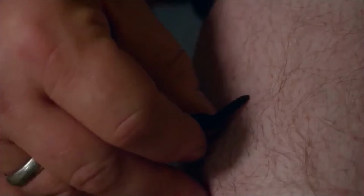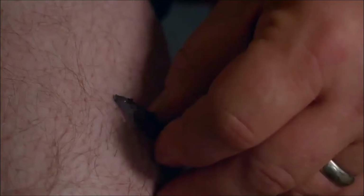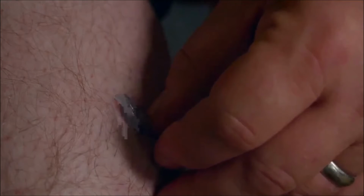Carl picks a leech similar to ones which have been used for centuries on the likes of Henry VIII and George III. This little leech will probably take on between 1 and 3 mils of blood. You can actually just feel the jaws working a little bit, and then when it drops off, the anticoagulant will carry on working for the 10 hours until it'll just slowly keep dripping blood.